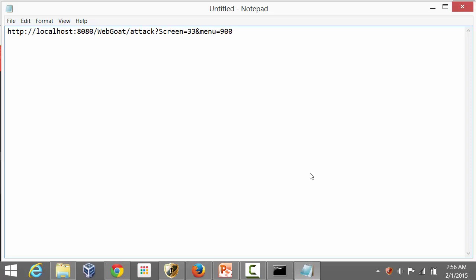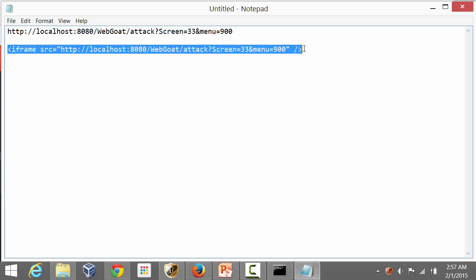Okay, so in the last video we saw the image tag. One of the other popular tags is the iframe tag. Again, you can mention the source in here. There are a lot of other parameters which can go in depending on what we want to accomplish. In some cases, if not all, you want the iframe to be hidden, not viewable. I'll be putting out a lot of web application challenges, I think around 10 or 12 of them at least, on CSRF, which is going to cover many of these variations. In the theory videos, I'd just like to cover this conceptually.